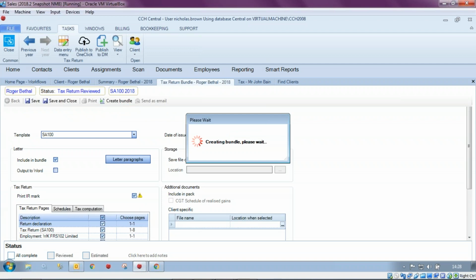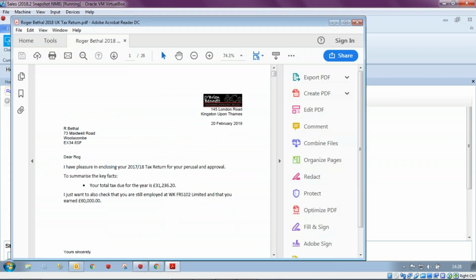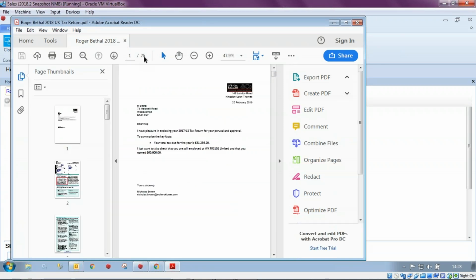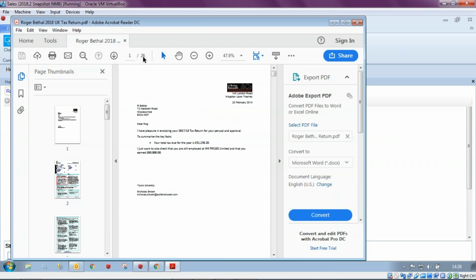this is generating the return, the schedules, it's mail merging the correct tax information, the tax position. And in my example, this bundle right now is 26 pages long. It is quite long because there's lots going on with this client in terms of the different supplementary pages and schedules. And my covering letter is quite brief. Yours will be a lot more comprehensive. A lot of clients will have a nice table showing the payments on account.